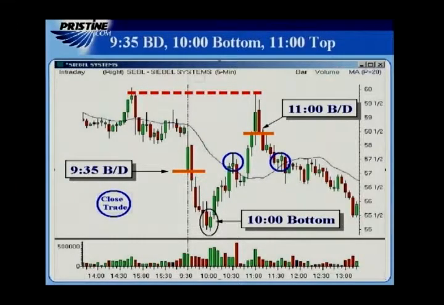$9.30 breakdown. Again, drops right into the 10 o'clock reversal time frame. The aggressive trader, after covering the short, would attempt to perhaps go long if the drop went right into the 10 o'clock time frame. Stock rallies right into the declining 20-period moving average, dips a little, and then continues. This is where our traders would be instructed to sell at the declining 20.